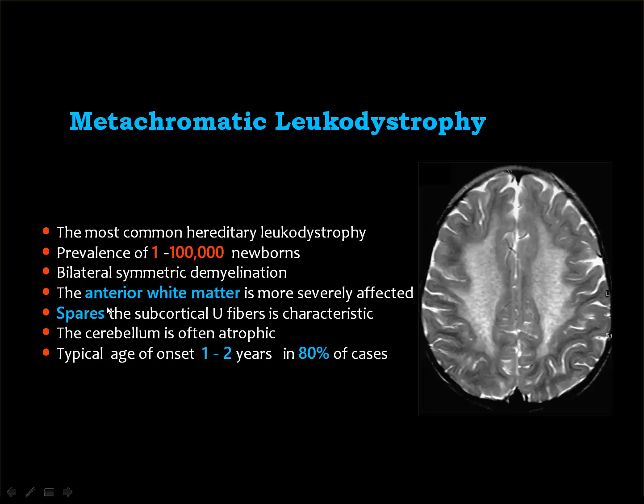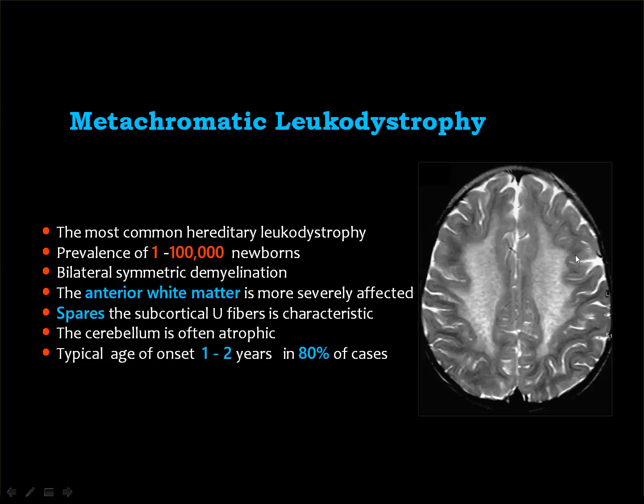About the start of the disease, whether it's anterior then progressing to posterior, or the opposite, is not a prominent feature of this particular disease. But we have two other leukodystrophies where the start of the disease is very important, like adrenoleukodystrophy, which starts posteriorly, and Alexander disease, which starts anteriorly.